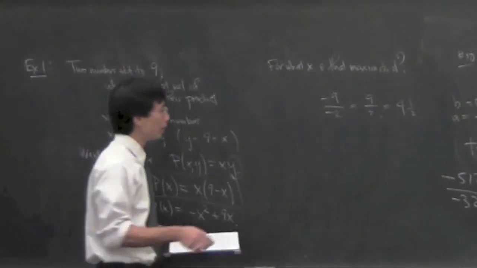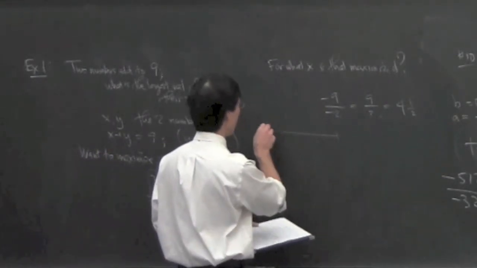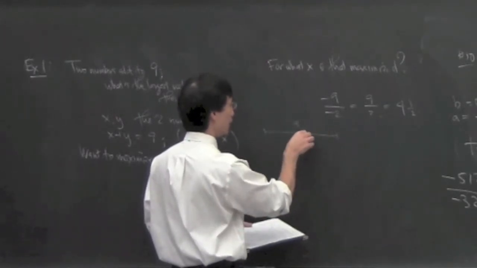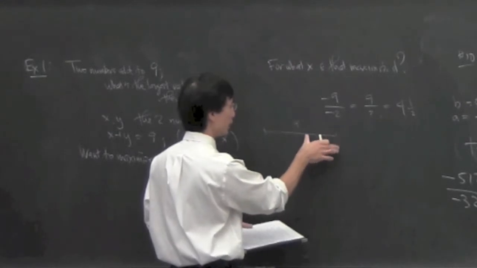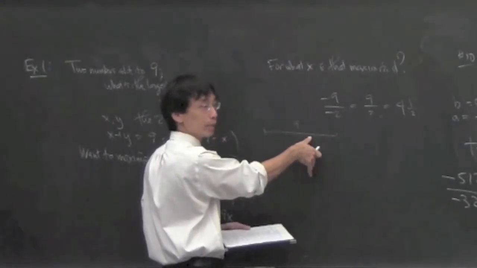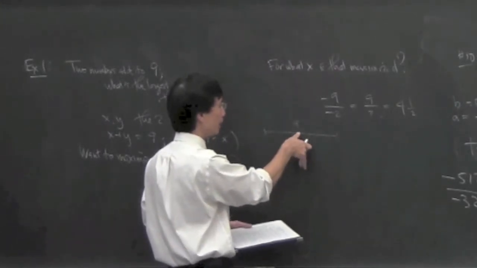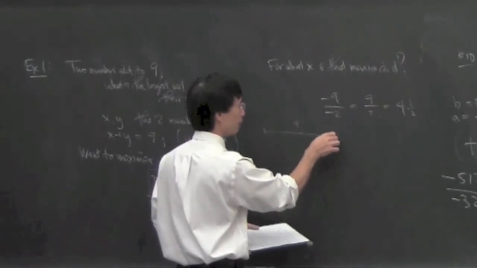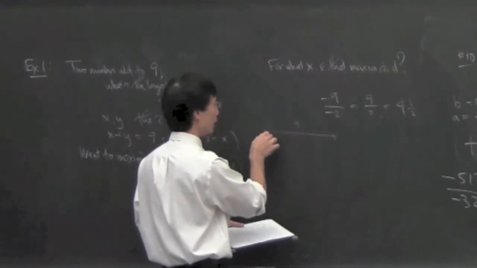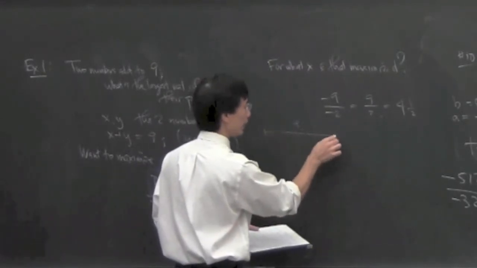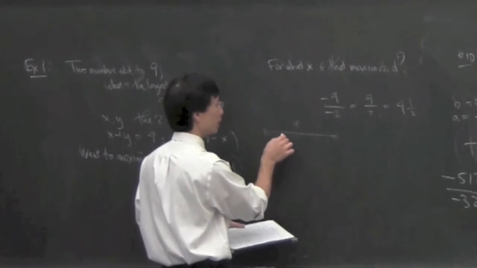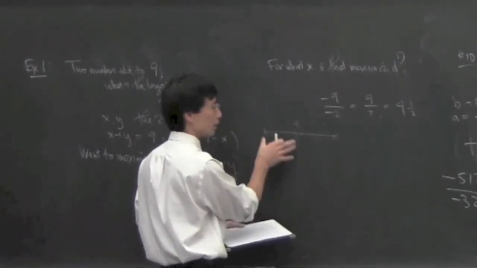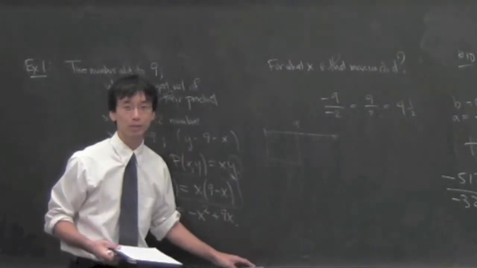Okay. So this is a physical problem, right? Somebody gives you a wire of length 9 and says, how shall I bend it so that I get the maximal area? At what point do I bend it to get the maximal area? You can sort of see that if you bend it at the end, your area would be pretty small. If you bend it just a tiny bit, your area would be very tiny, and if you bend it in the middle, it'd be the biggest, and then it gets smaller from there onwards.